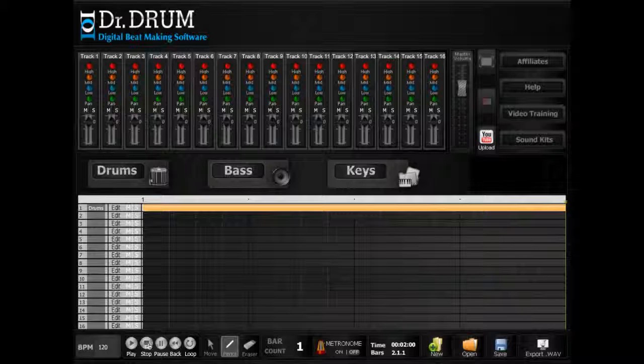Normally, the beat will play through once and stop at the end of the track. Clicking loop will turn on looping playback, where your beat will automatically repeat when it reaches its end. Notice when looping is enabled, two blue vertical loop indicators appear over the arrange area. You can drag the blue loop lines to set the start and stop point of the looping playback. Using these, you can set the project to loop an individual section or the entire project. Clicking loop again will turn off loop mode.